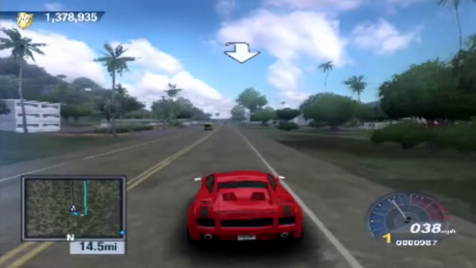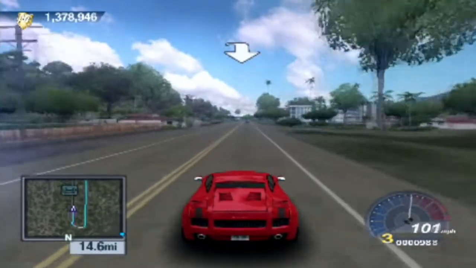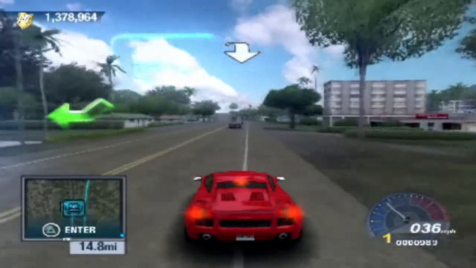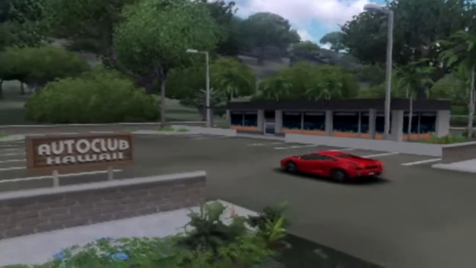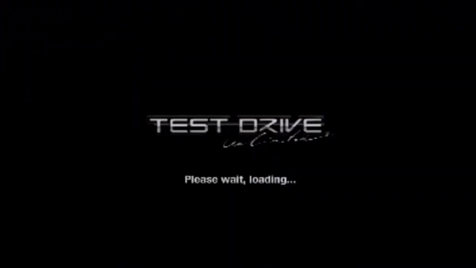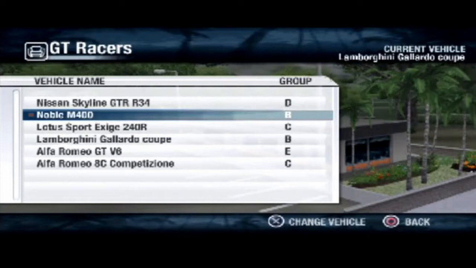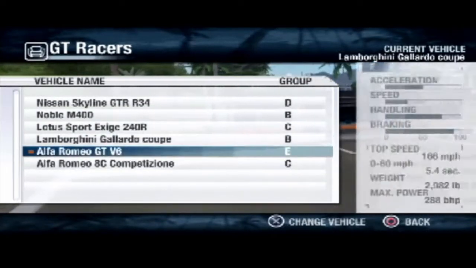Right, so it is a new day today, a new recording session, and we are going to carry on with clubs today. We've got a load of them to do, so we're only going to do clubs. I think I'm going to do 8 of them today. And we are starting off with the GT Races Club. So this one has GT cars, but which ones we can use, I do not know, so we're going to have a look. So I can use the Noble M400, I can use the Gallardo.